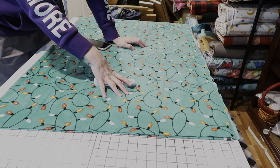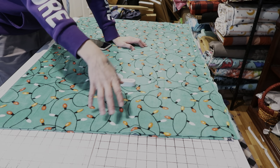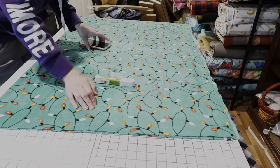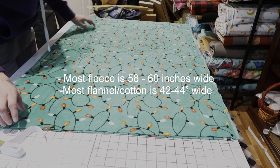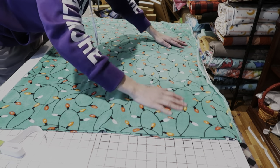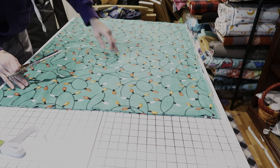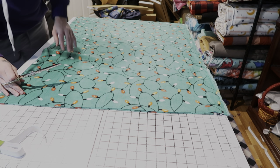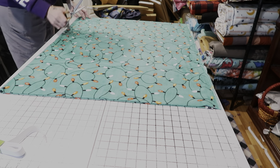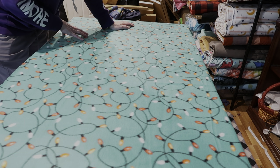Just for the record, fitted sheets are made the exact same way. So if you want to make sheets for your bed and you want to use cotton, this is the method that people use to do that. A yard of fabric is 36 inches long by about 58 to 60 inches wide. So I'm going to cut my fabric — a yard of fabric is 36 inches, so we'll cut it a little bit smaller than that, we'll do 34 inches. We're going to measure out a piece of fabric that is 42 by 32.